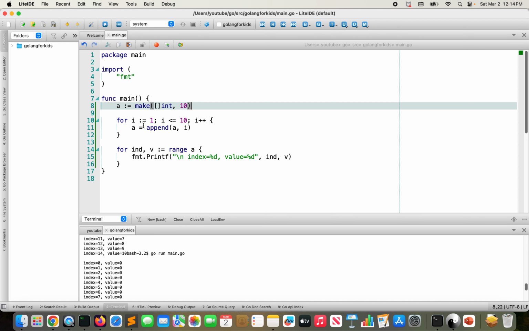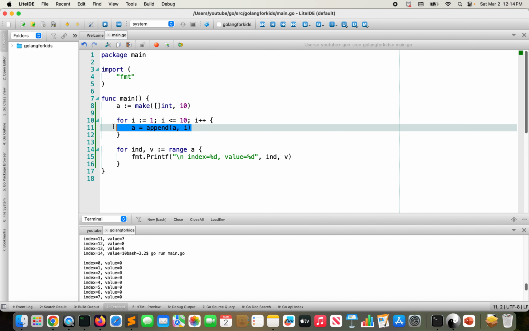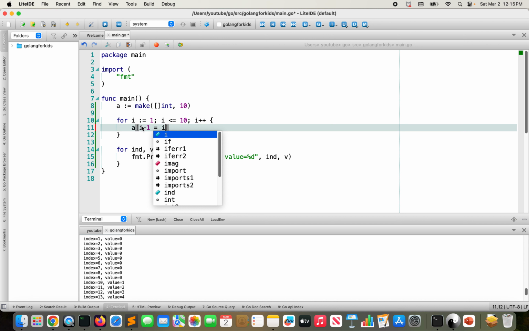then you can put that in an index. So you do not have to use this append here, because if you append, then you will add one more item. But we know that here we have given 10, so the 10 size will be created, and all the 10 will see here. All the 10 has the 0, and after that we were appending the item, and then we're putting 1 2 3 over there. So if you want to add this, then we can say, like, you can give a, and then i minus 1 is equal to i.